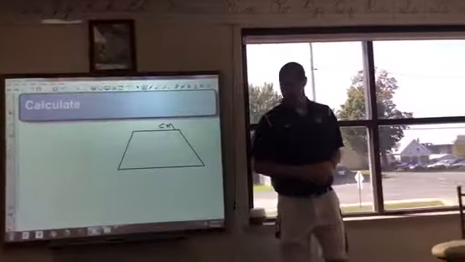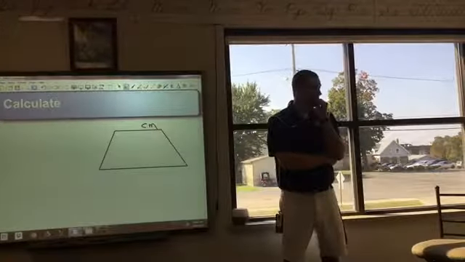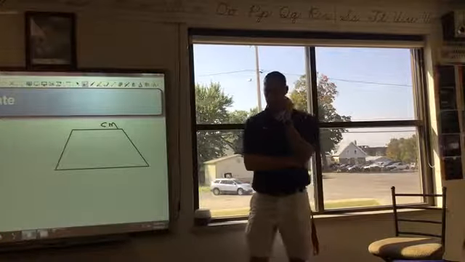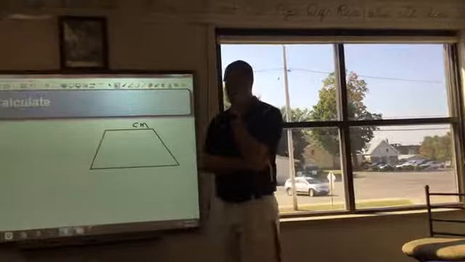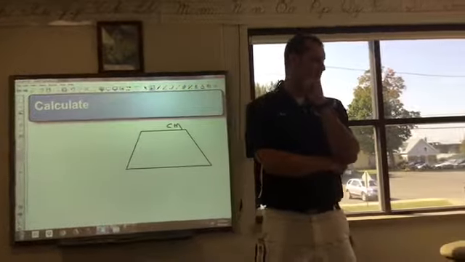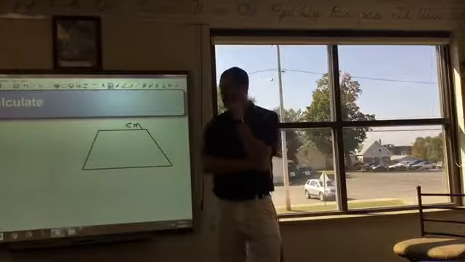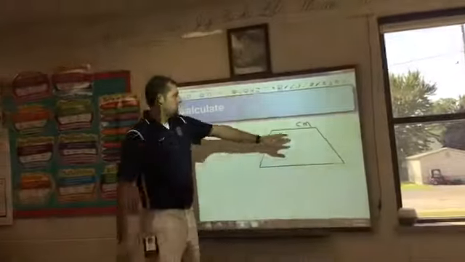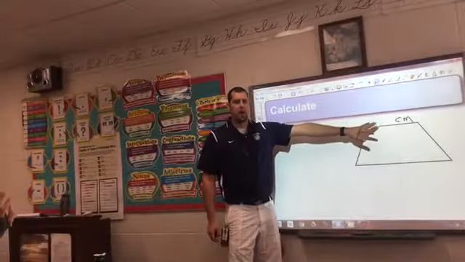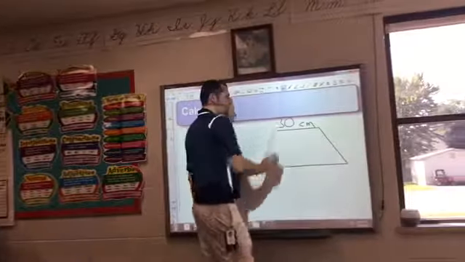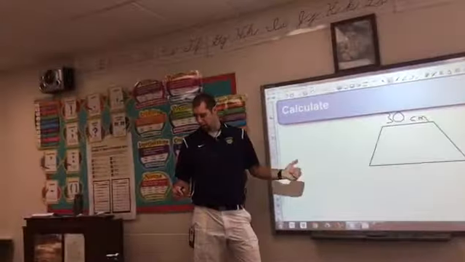Get out of your way so you can see it. Give you about another 5 seconds. 4, 3, 2, 1. Someone please give me an appropriate estimate for just the top length, Maria. She's going to go with 30. So now we got to keep that in mind as we go through all the different sides.